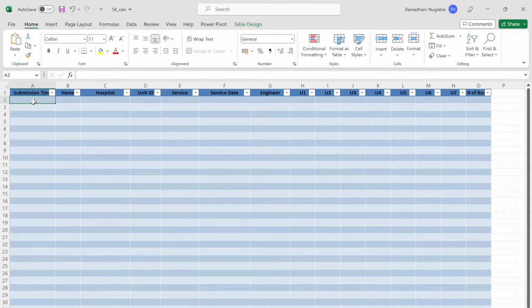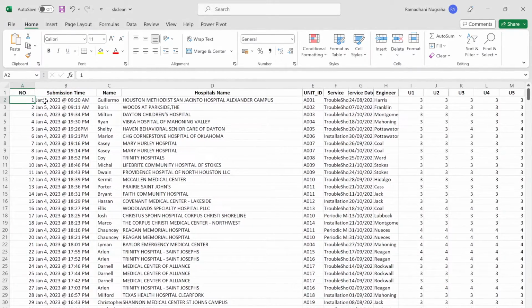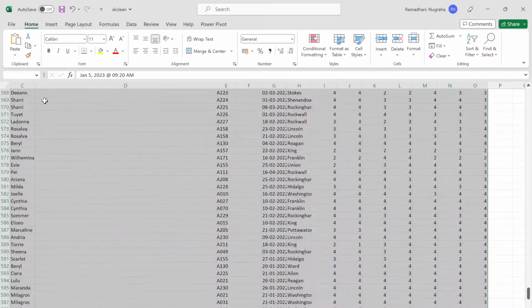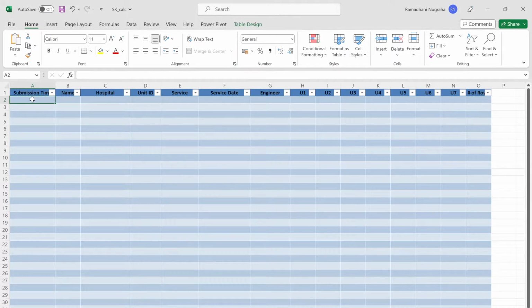So I will show you this calculation. First of all, I will copy the clean data into the Excel file.